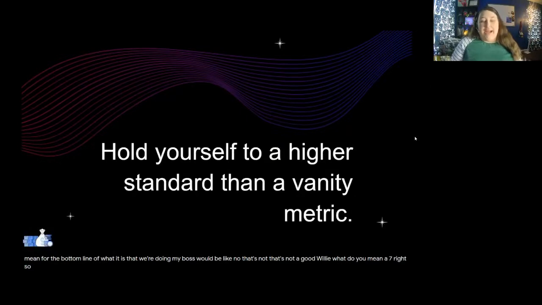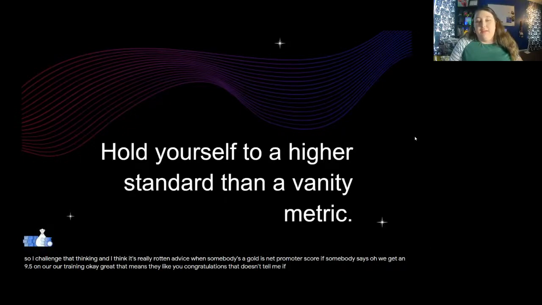So I challenge that thinking, and I think it's really rotten advice when somebody's like, "Oh, net promoter score." If somebody says, "Oh, we get a 9.5 on our training," okay, great. That means they liked you. Congratulations. That doesn't tell me if they learned anything, if the behavior has changed, if it impacted them in any way.